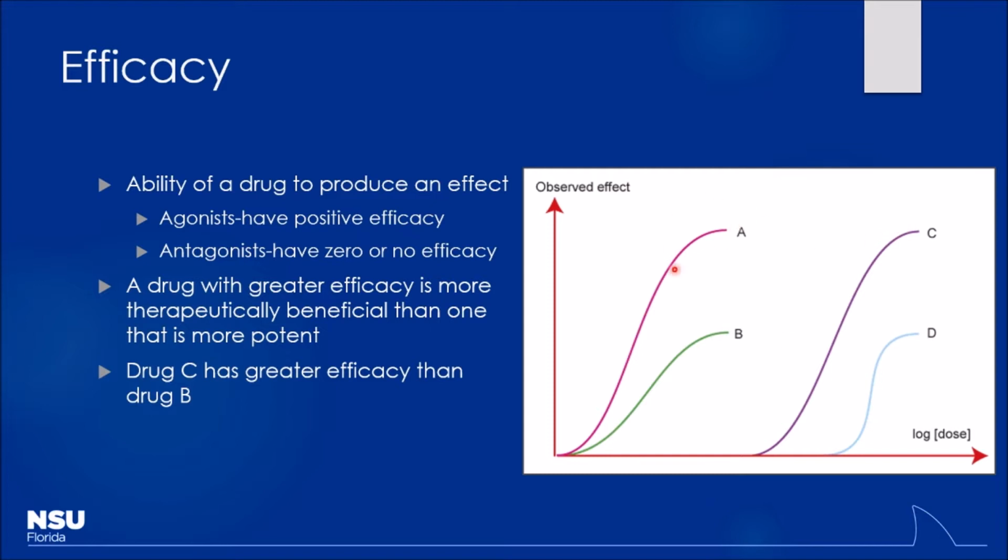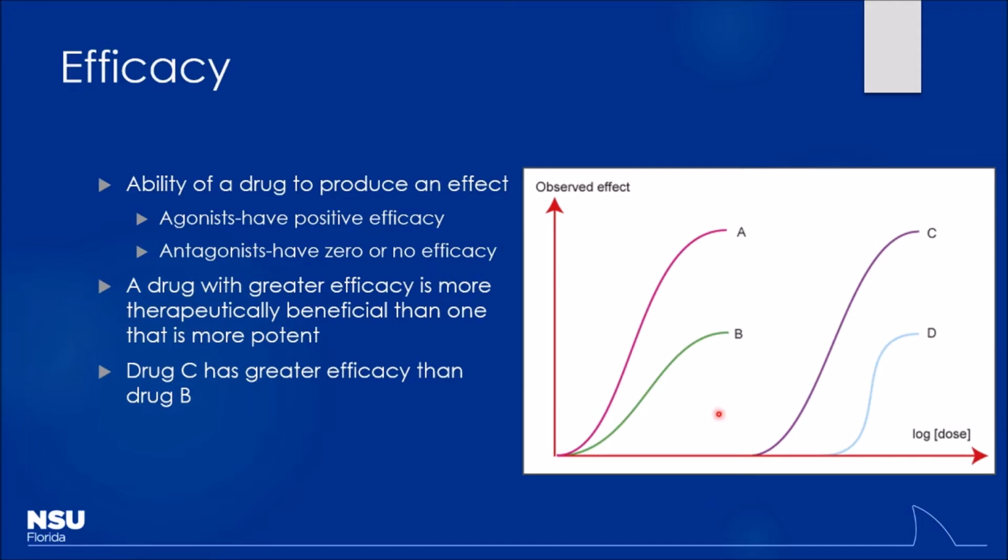Okay. Now, again, which one would be the most potent out of the bunch here? Probably A and B. If you actually looked at the ED50s, it'd probably be pretty close to one another. So these will be equally potent to one another, right? So you need roughly similar doses of the drug to get the maximum effect, but you're always going to find A is going to outwork drug B in that case every single time, right? Just because it has more maximal efficacy.